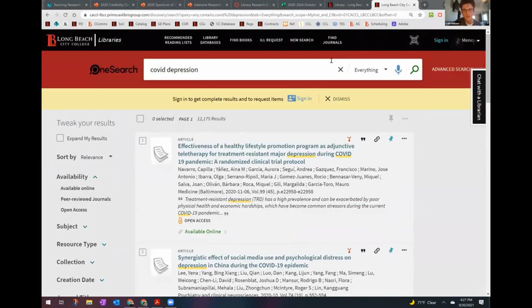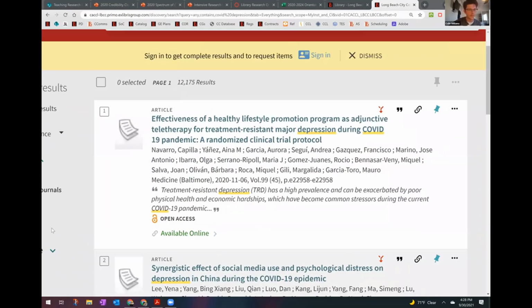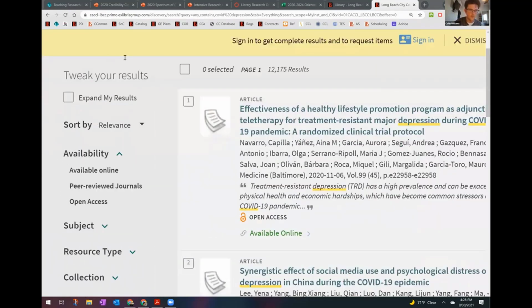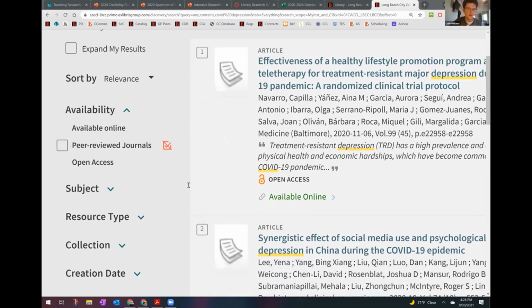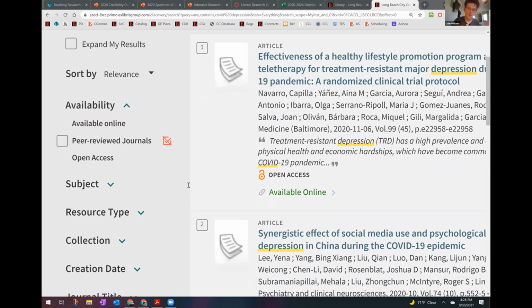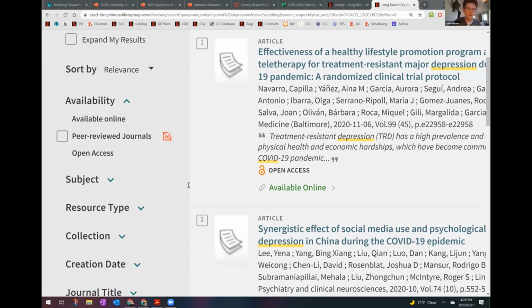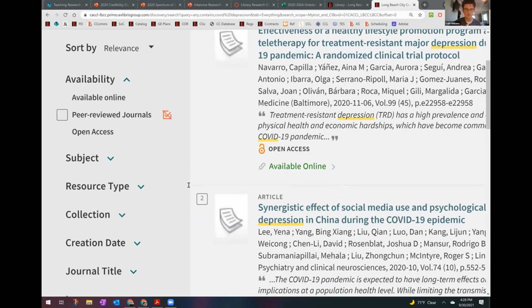So what I did is I searched COVID and depression, and I'm going to show you a couple of things real fast here in our OPAC. All of our results are going to run right down the middle of the page. And all of these fun things on the left where it says tweak your results, these are called limiters. They help you make your search more effective. Like on Google, you can say, I want to look at images or shopping or news. It's a way to funnel down and filter your results. I'm showing this to you not just because it's my favorite feature, but because you're going to see limiters in every single database that we look at today. So you can tell the computer, I want to see things that are only available online because I need to read it right now because my paper is due tomorrow.